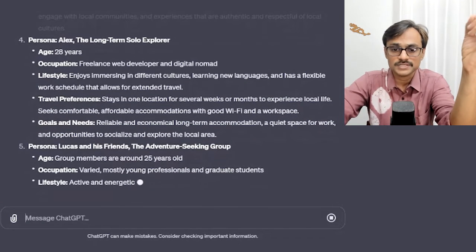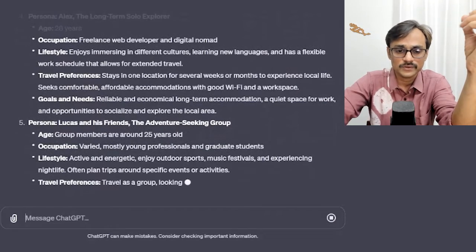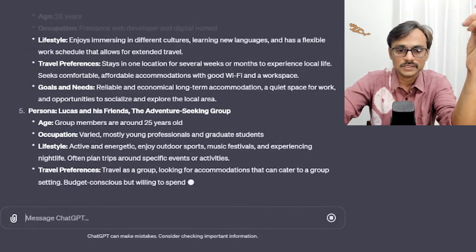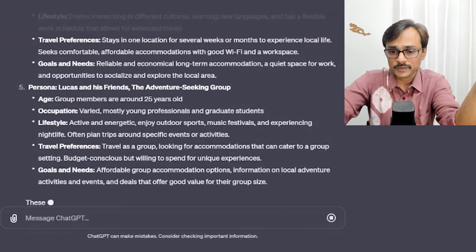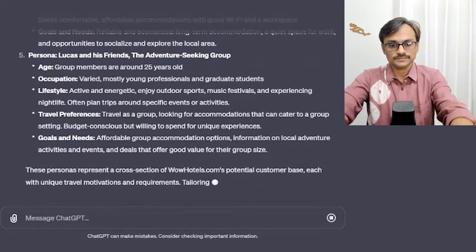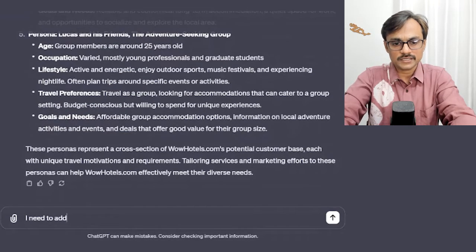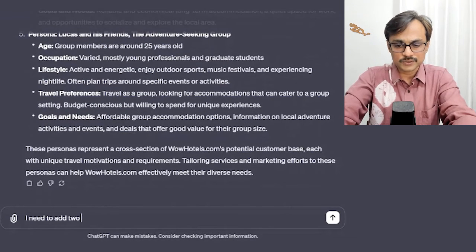So the group members are around 25 years old. Yes. I think I need to pick some of the personas from here. So I need to add two personas here.